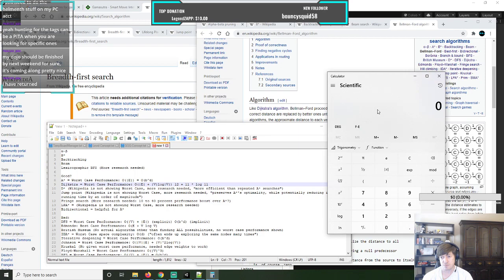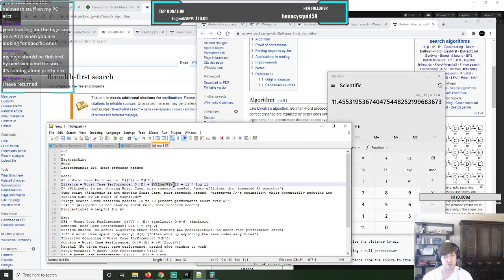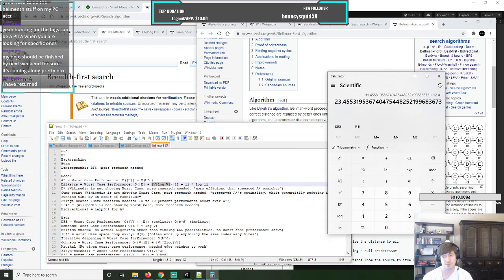So there's the log of 11. Multiply that by 11, so that's our current value for this portion right here. Then you add that to the 12, and that's the total number of searches you have as a worst case in Dijkstra's in this particular case.